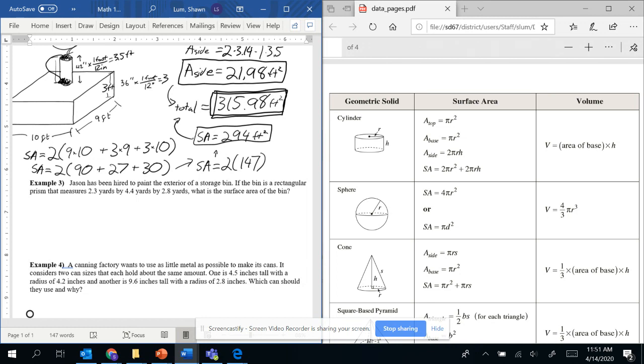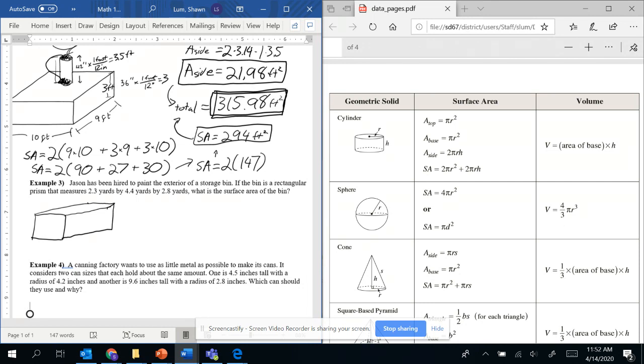So what I'm imagining in this question is one of those metal storage bins that you can sometimes see by our school that stores a bunch of stuff. They have big doors and everything like that. But 4.4 yards is a large kind of object. To give you an example, this is roughly what the storage bin would look like. Something like that.